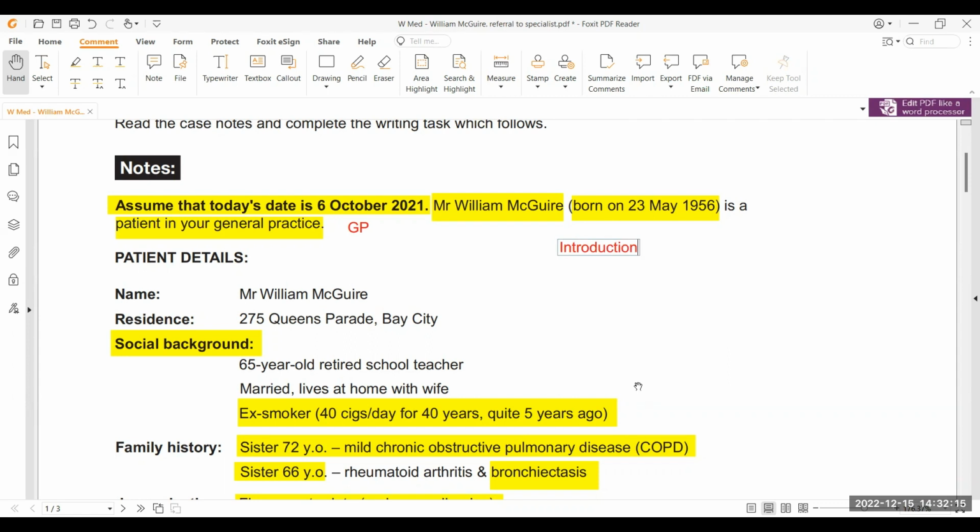So I always use the analogy of think of it as like a sandwich, could be a chicken sandwich. A sandwich would always have a bun or a bread on top. That's your introduction. Yeah. And then, of course, your sandwich will have a bun at the bottom. Okay. And we call that your concluding paragraph. So these are the basic paragraphs. And of course, everything in the middle will be the meat or the actual filling. Yeah.